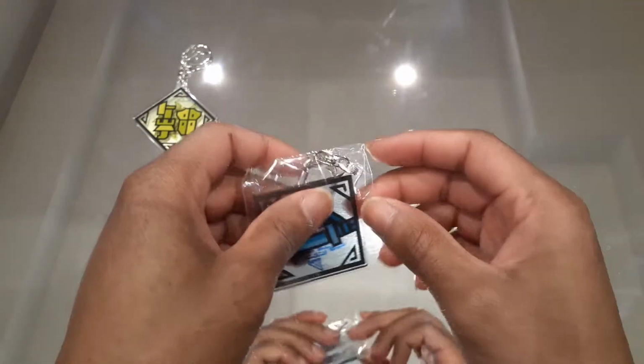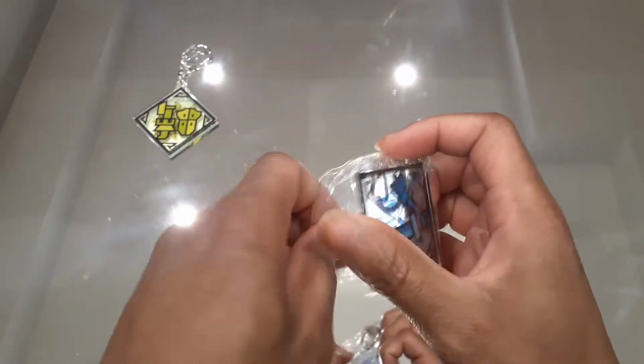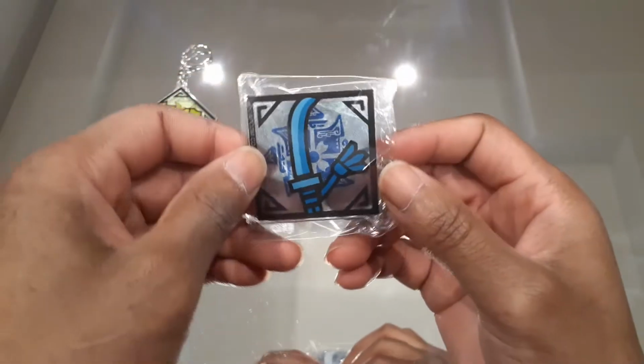The one thing I'm going to like about the Monster Hunter Rise icons is that the monster icons are done in that Japanese paintbrush art, which looks really cool, so I can't wait to get my hands on those. The second one we got here is Longsword.